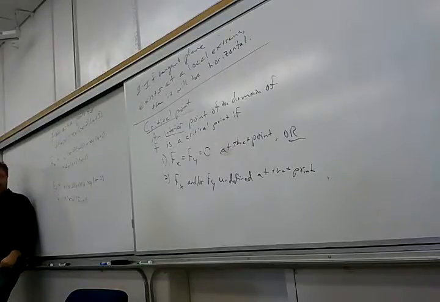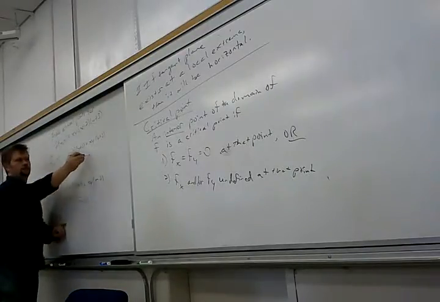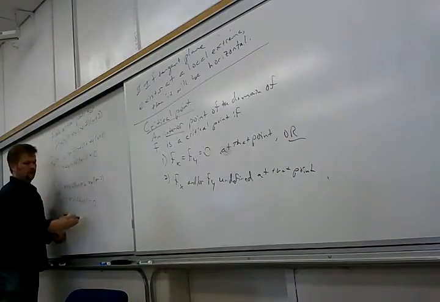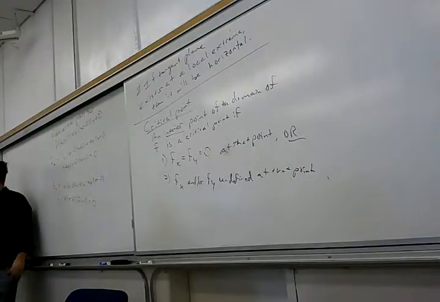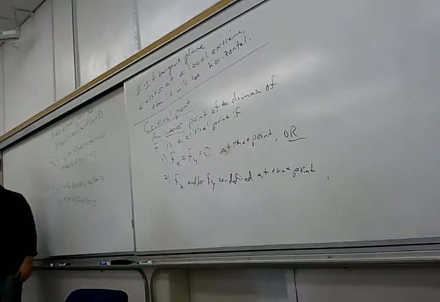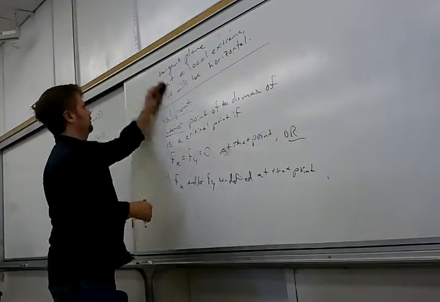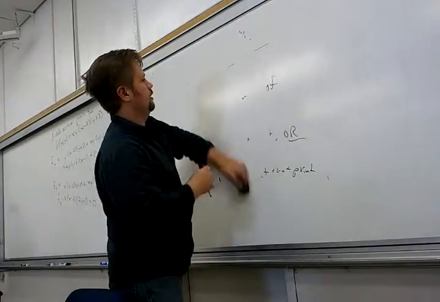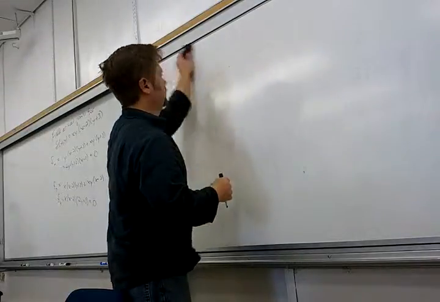So now we have to find all the points that make both of those equations true. We want this to equal 0 and this to equal 0. So you just have to find all the points that make both of these true. It's not that bad. You just do each one individually.